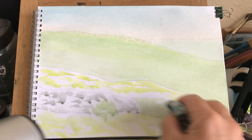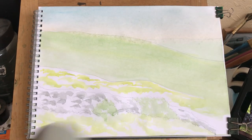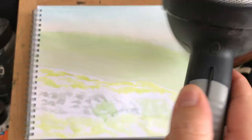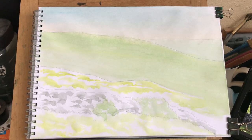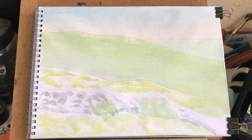Some of these puddles up in there. That's what the old day. Better. There we are. Right. Now then, let's have another go. So that's my under painting done. That's done now. So now it's time to go for my next layer. Right, so this is my greeny blue again. Let's just try that.